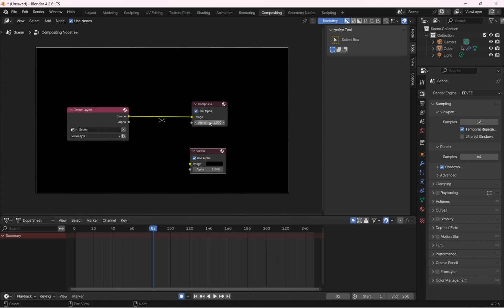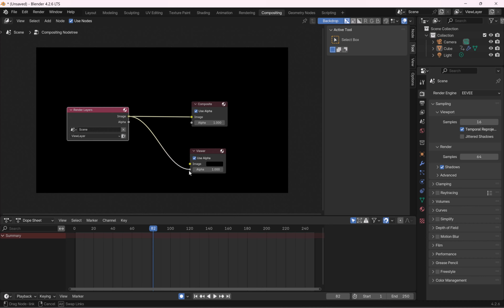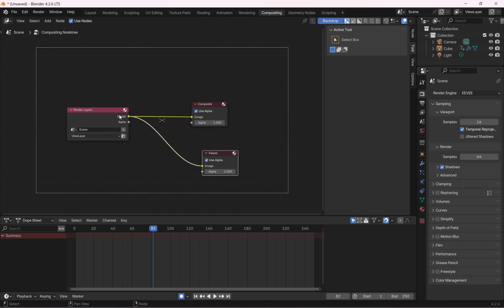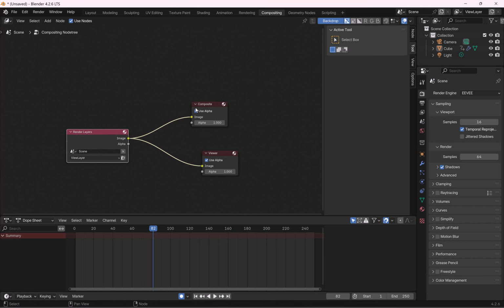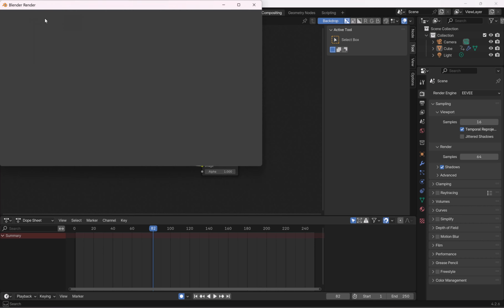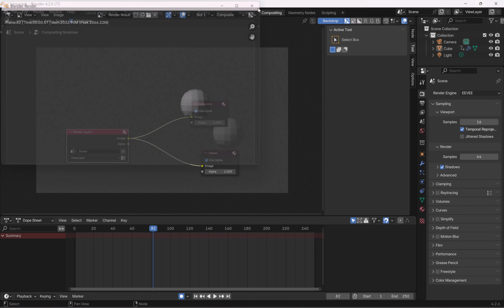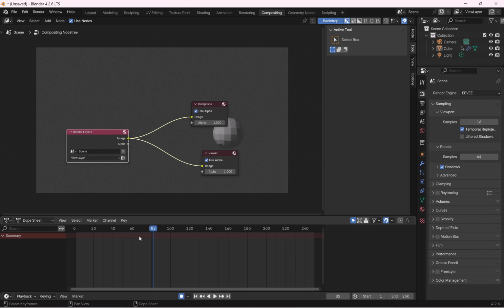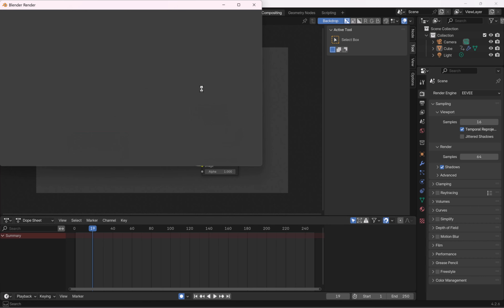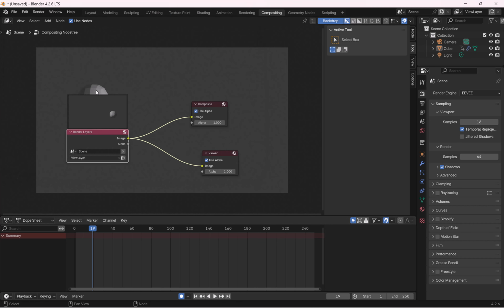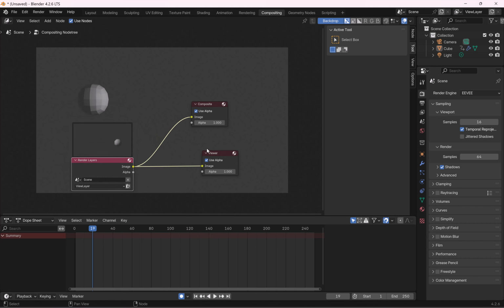And when I click in here, it brought up our viewer in the scene, but it didn't let us see what our scene is. So I'm going to grab my image here, and I'm just going to throw it inside the image here. Now, you don't see it here, which is, again, why I said it's kind of annoying that it doesn't update right away. So sometimes you have to go to render and hit render image. And then once it's done rendering, you close it out, you'll see that your sphere is here. And as I cycle through this, like say I go to frame 20 here, I hit render and I hit F12, you'll see it'll update that image back here. It's kind of an annoying feature inside of Blender.